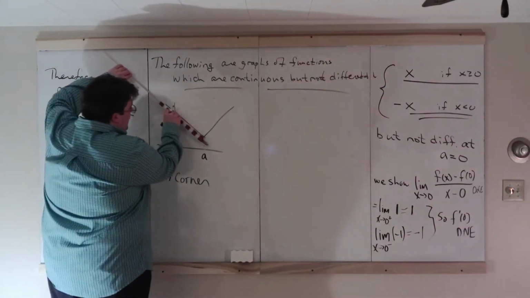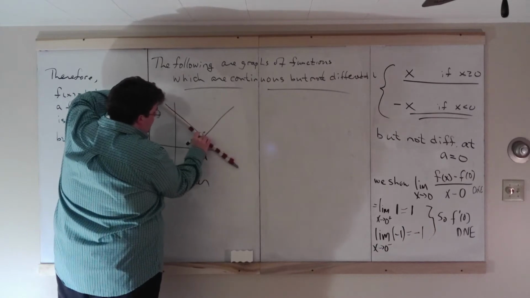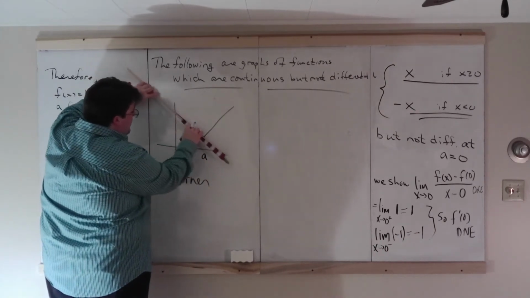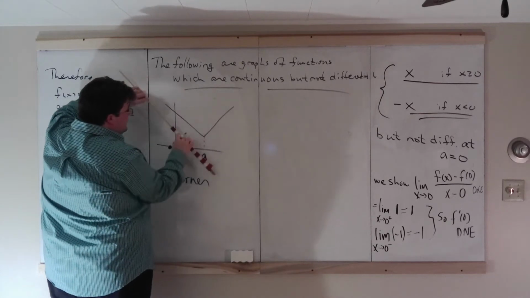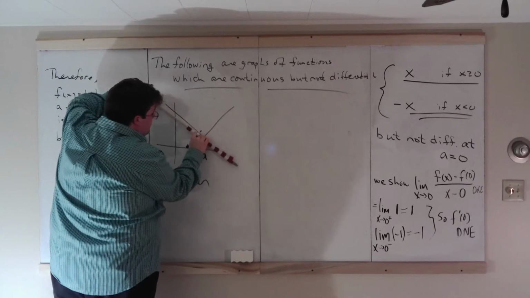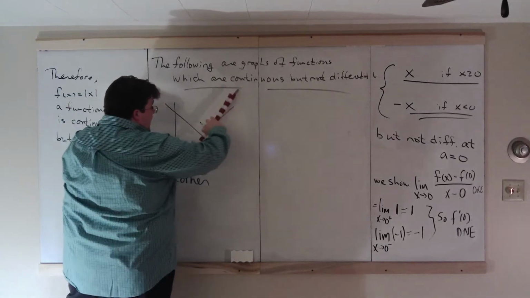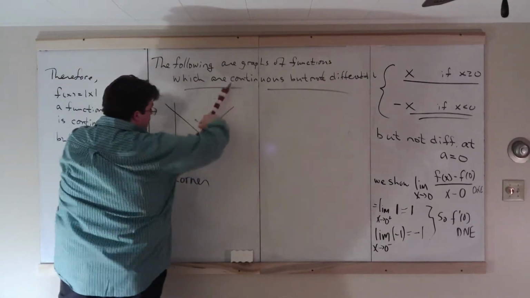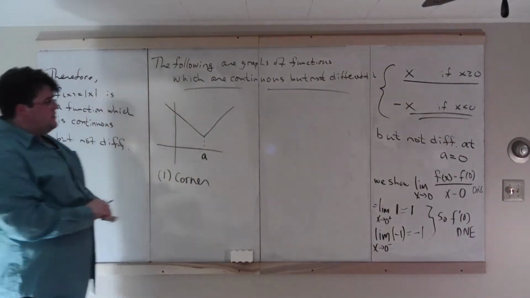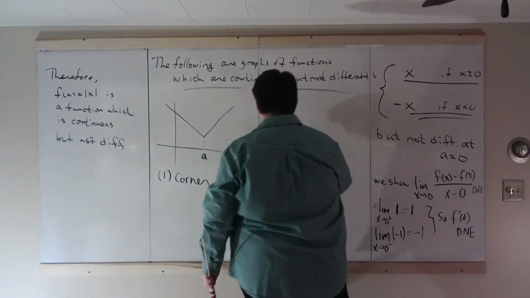So here, not differentiable, let the tangent line travel through. At this point, which I moved over to A, we can't really glide from this tangent line to the next. You have to do this jarring motion to get from one to the other. A little more on that in a moment.